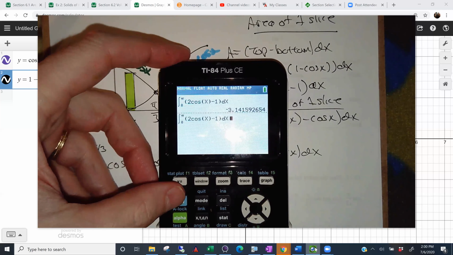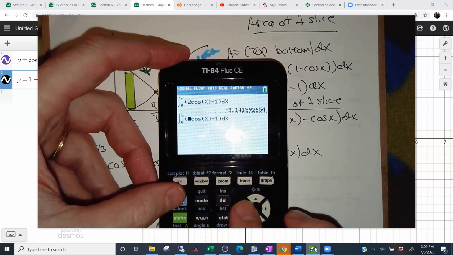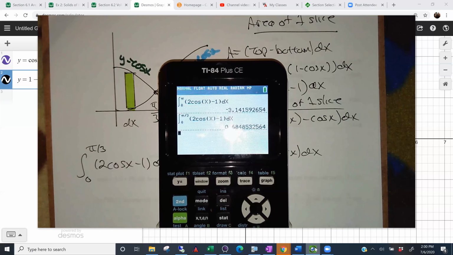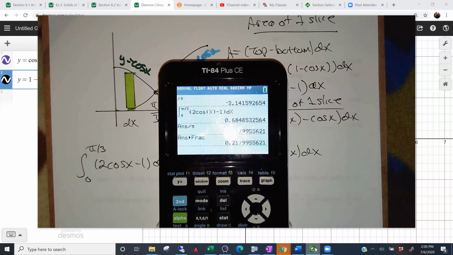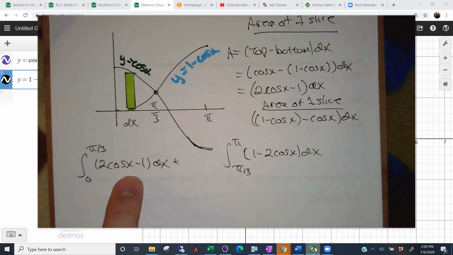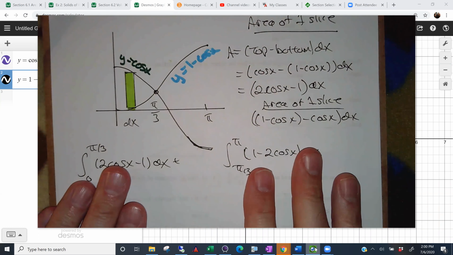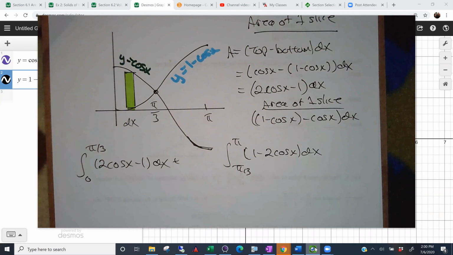All right, so really, we should only run that first integral between 0 and pi over 3. I'm kind of curious what that would be. Let me see if I can figure it out. Man. Nope, can't figure that one out. All right. I'm just going to worry about the setup for this one. Are we okay with the setup?